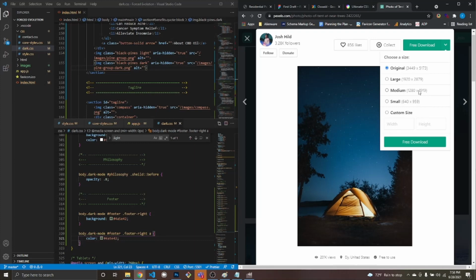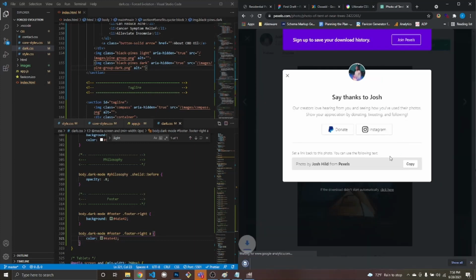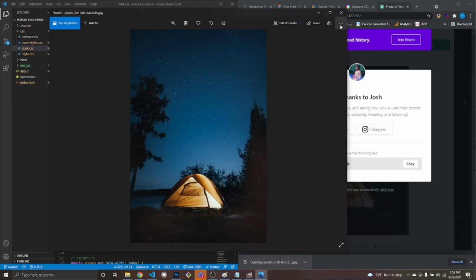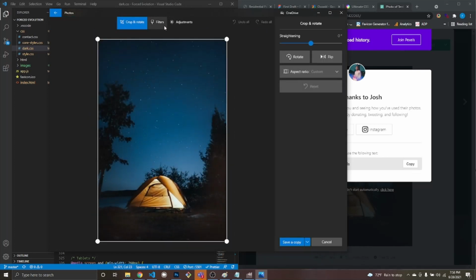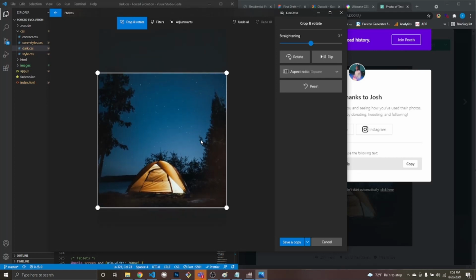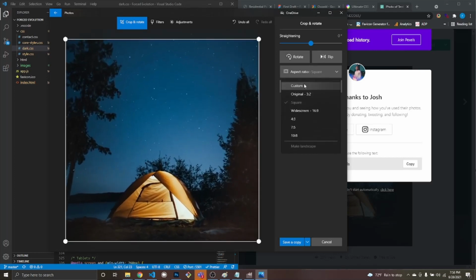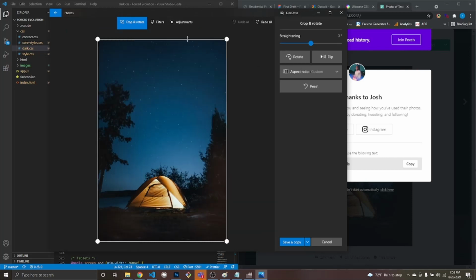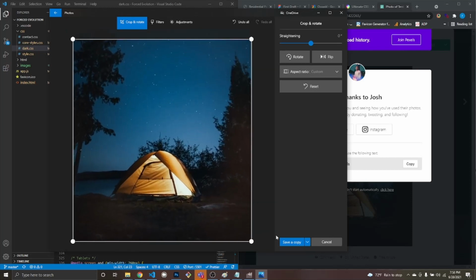Camping is very northwesterny, so let's take a small version because we don't need a big guy. Let's crop it because I know it's going to have to fit in a square. So I just want to make sure that this fits. Let's do custom actually. Undo all. I should bring this down a little bit.